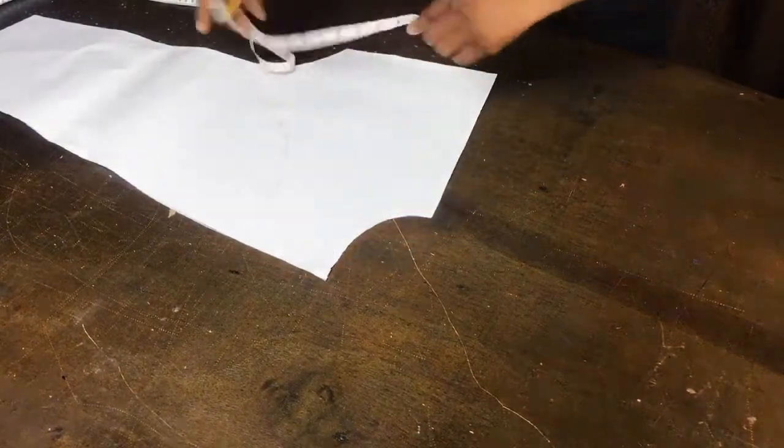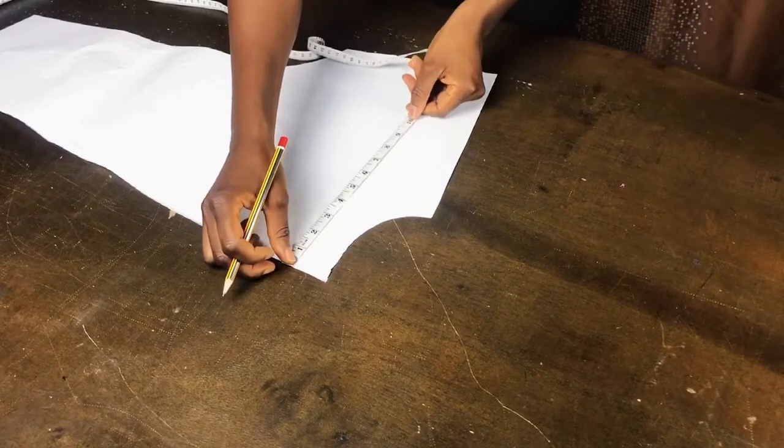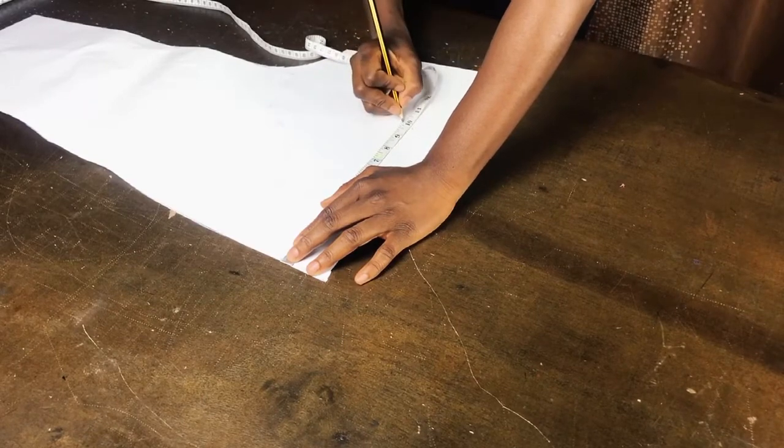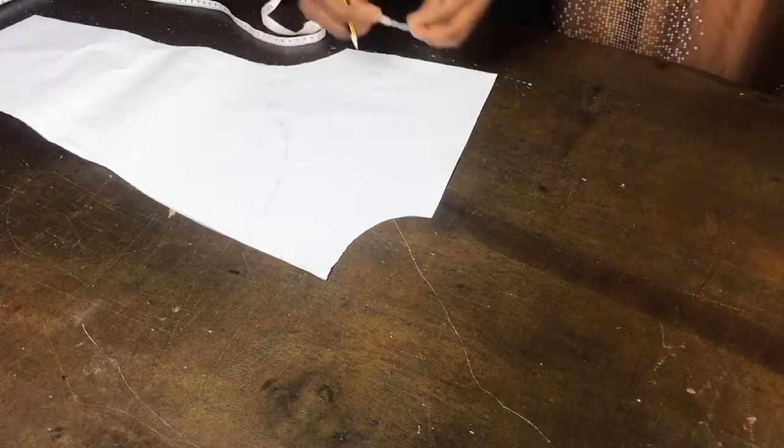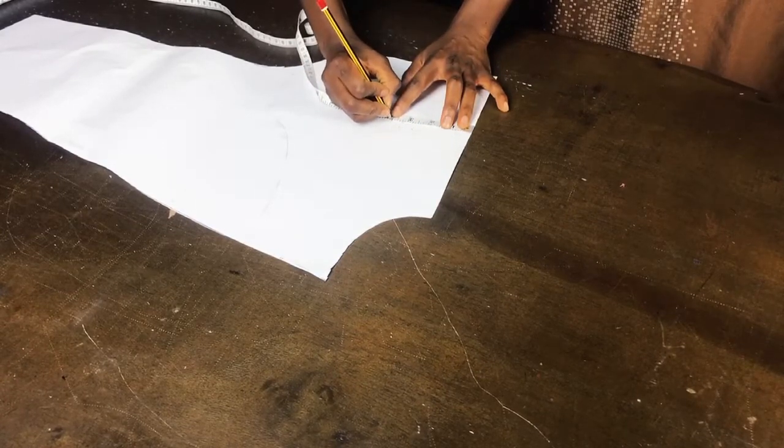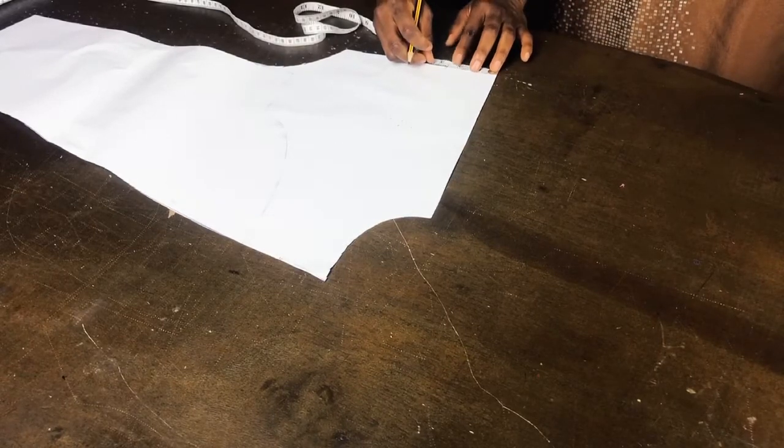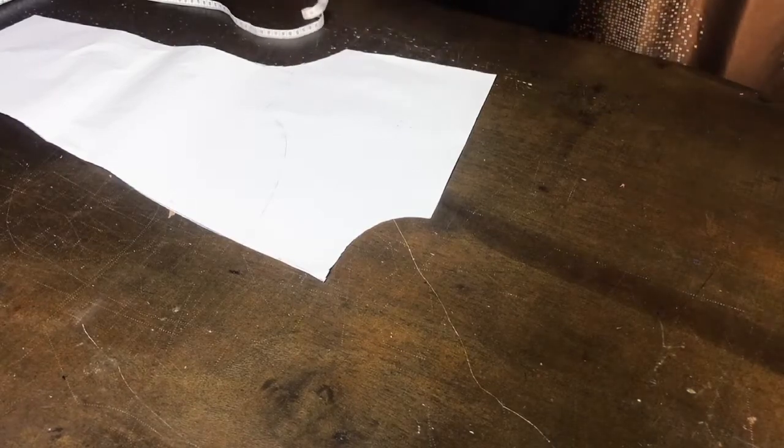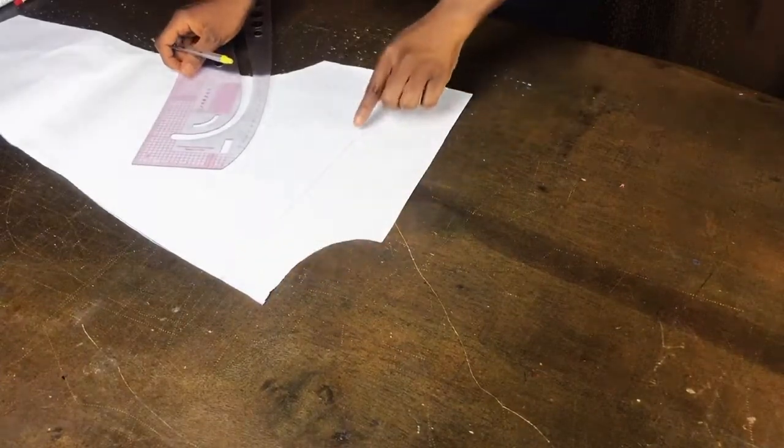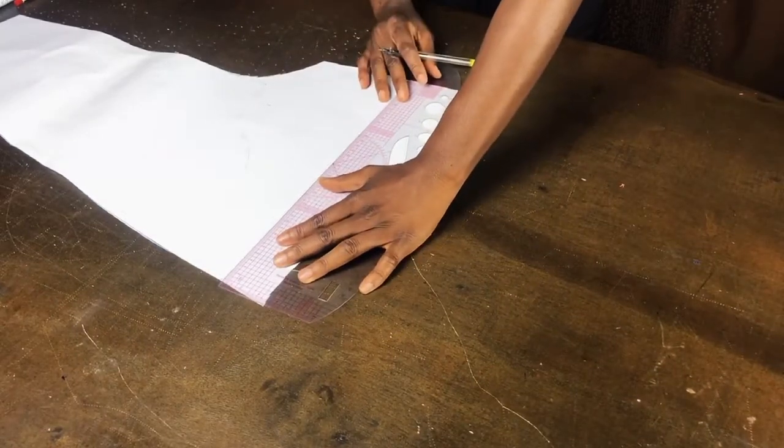On the shoulder slant you measure the width you want for the middle panel. I'm using two inches here and then you measure your shoulder to bust point measurement or what you have on your pattern. Next you measure half of the bust point to bust point measurement or what you have when you measured across your pattern. And for the lower part if you don't have your pattern then you remove like one or 1.5 from half of your bust point to bust point measurement. And connect all the points as shown on the screen.